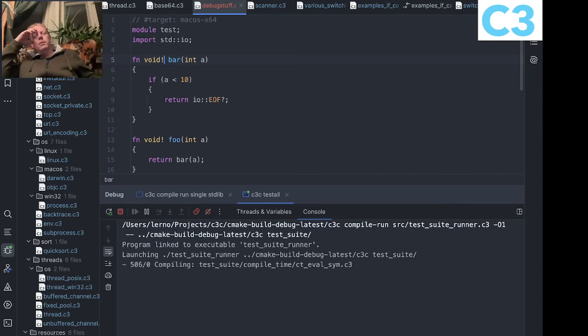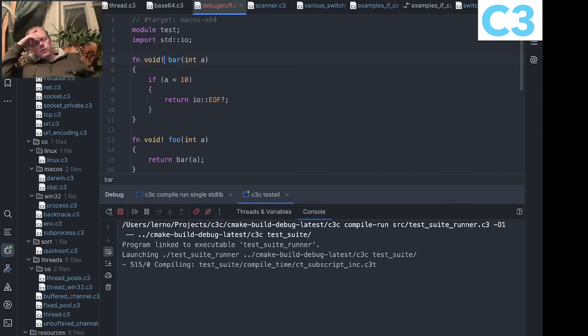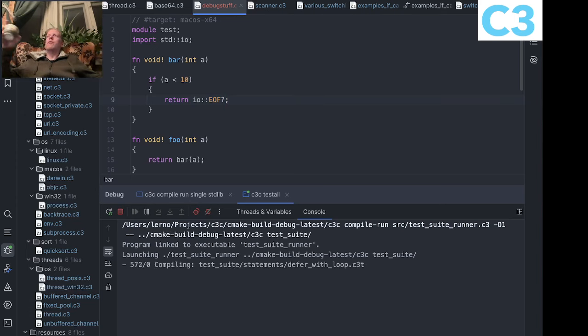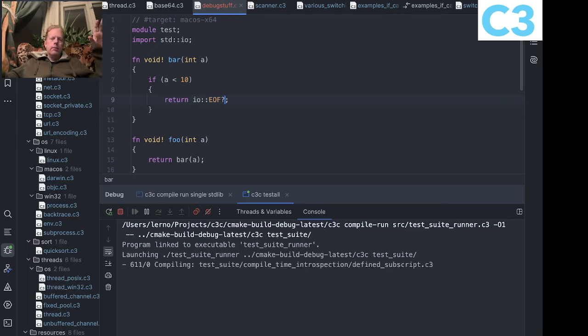What do people think? Should it be a question mark or not? It would match how you also assign here, and then we just have the exclamation marks for rethrow and panic. So that would kind of make sense.